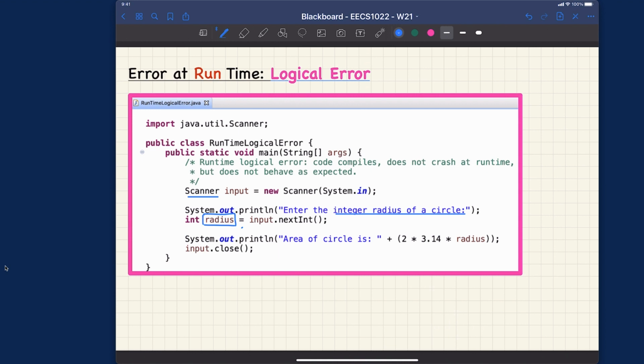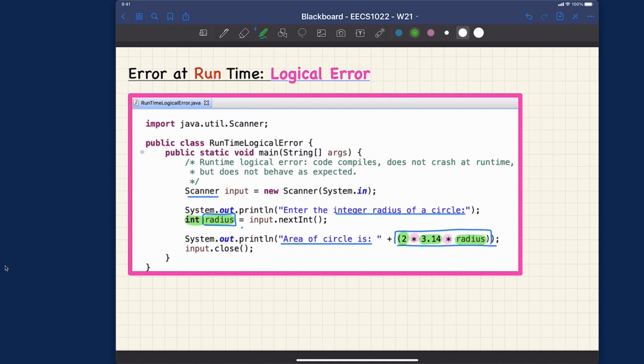And then we're going to print out the area of the circle. And we're going to apply this particular formula, right? There's no type error because we got multiplication over here, and we use a number and also an integer variable. So as far as type is concerned, it is okay.